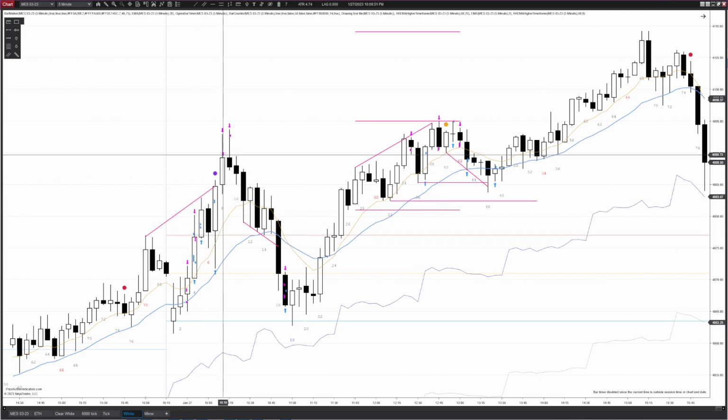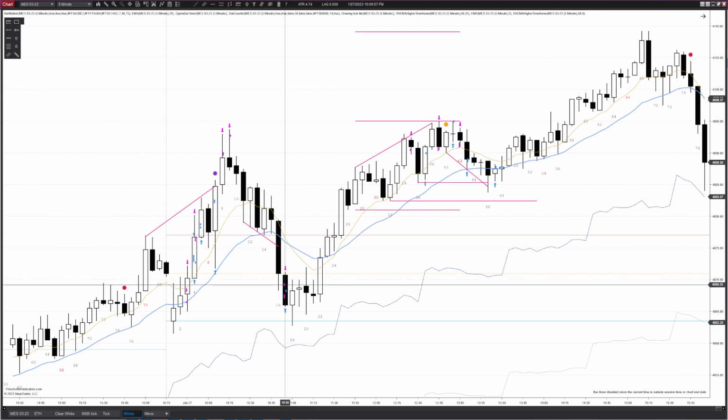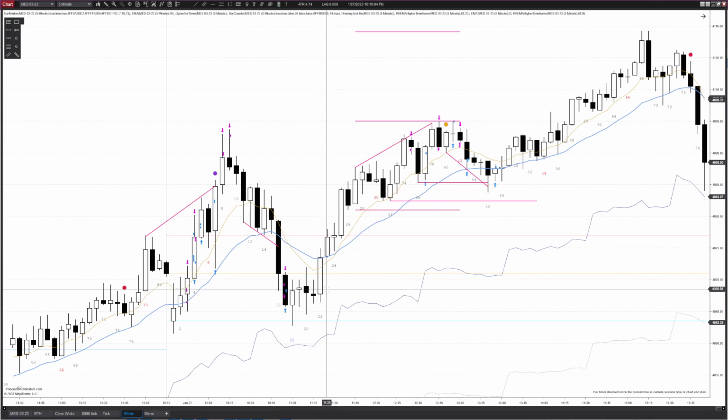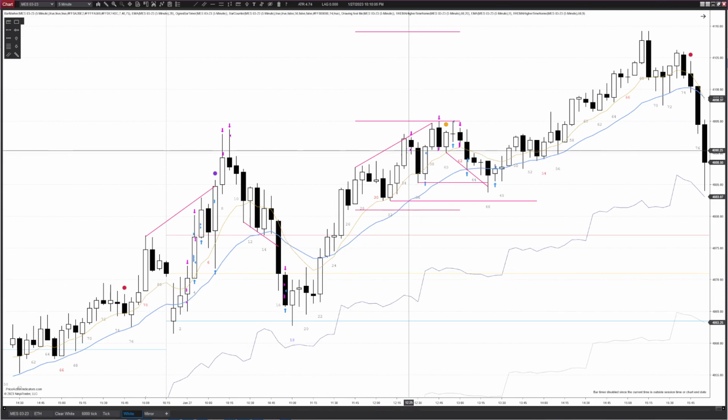added, and then got out here because I noticed we had a wedge, and then got my final position over here. I did consider taking a short here. I did take it short, added here, and then got out at break even over here. Then I took a short over here.